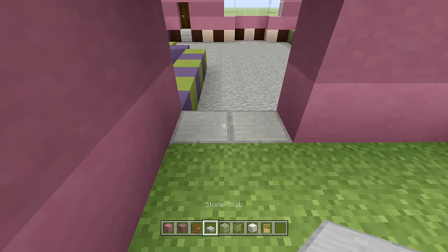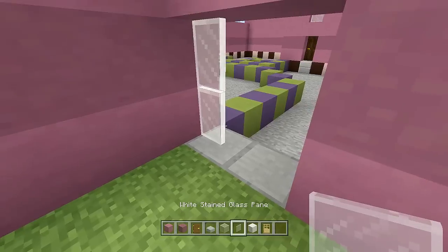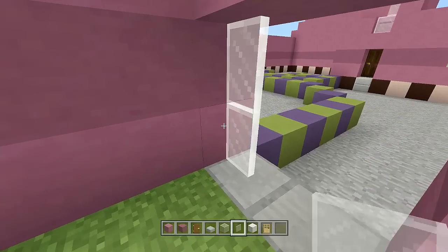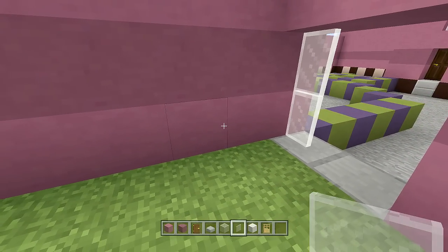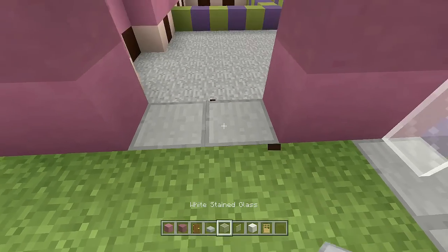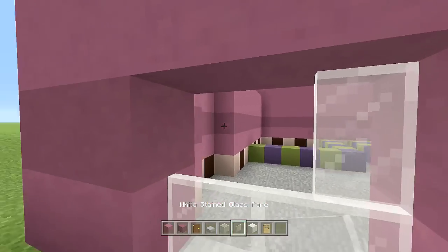So let's switch that over to slabs, and then we're gonna just place in 2 panes right here so we can go inside and outside of the house. Next up, count in 3 blocks from this corner. 1, 2, 3. Break out these four blocks. Change it over to some stone slabs once again, and then we're going to place in our glass panes here as well.